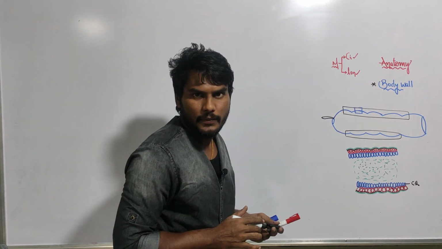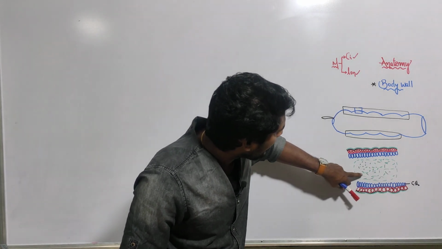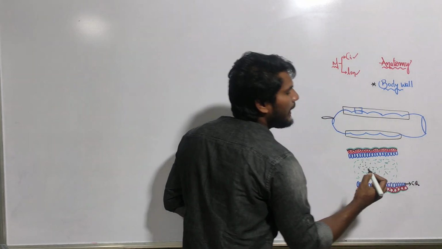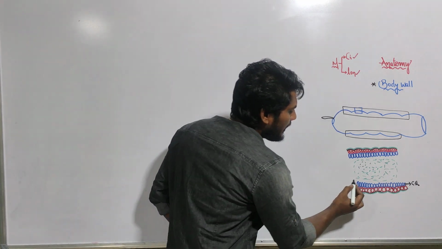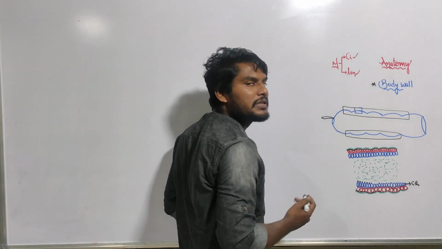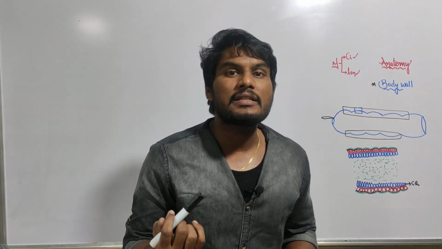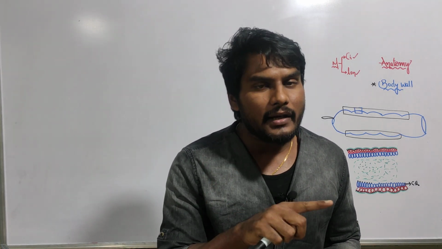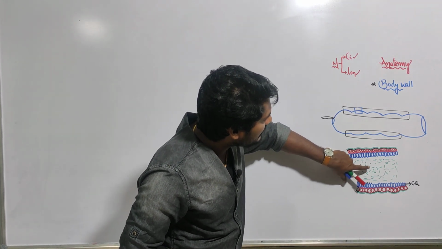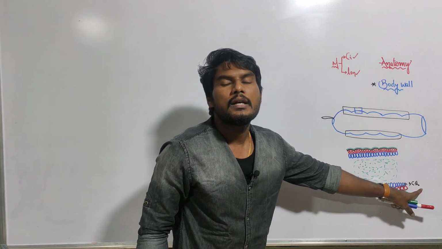I hope you understood. This columnar epithelium cells are in direct contact with the coelomic fluid. Because of that only these are called coelomic epithelium. And they contain some cells. Those cells are secreting that coelom. So secretory in function they are. You know that the columnar and cuboidal epithelium is responsible to perform two functions. One is secretion and two is absorption. So remember here, this columnar epithelium is in direct contact with the coelomic fluid. Because of that only this epithelium is also called coelomic epithelium.